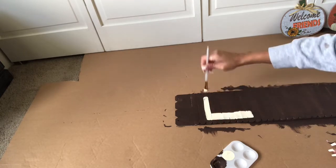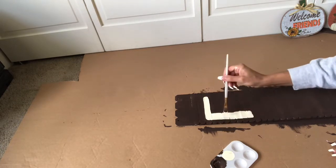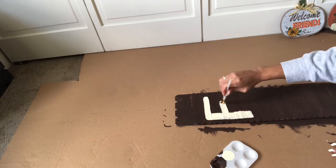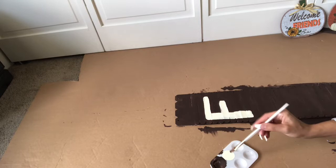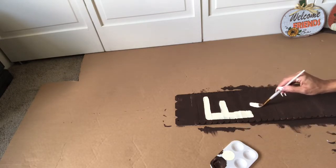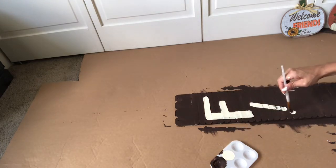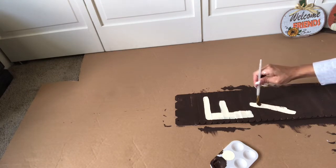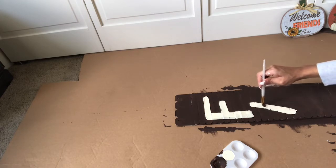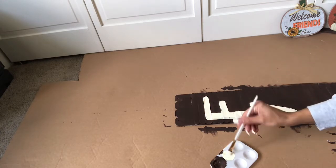I don't have any stencils. I just wanted to keep it very much like this came from a farm. Farmers don't always have perfect utensils around to make the most perfect signs. And that works because it's very rustic and very familiar and very farm. It's inviting — it makes you feel like it was just done a day ago and it's put out there for you to enjoy and to welcome the season.